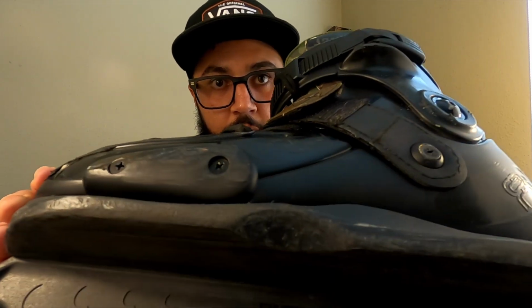Talk about the sole plate. Now, as you can see, I've been putting some work on this sole plate, and it's kind of starting to round out, but not really. It's holding up really well, actually.